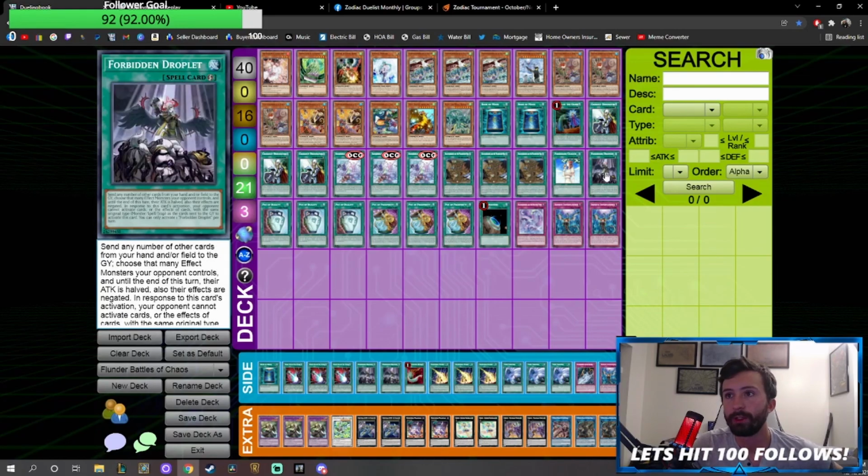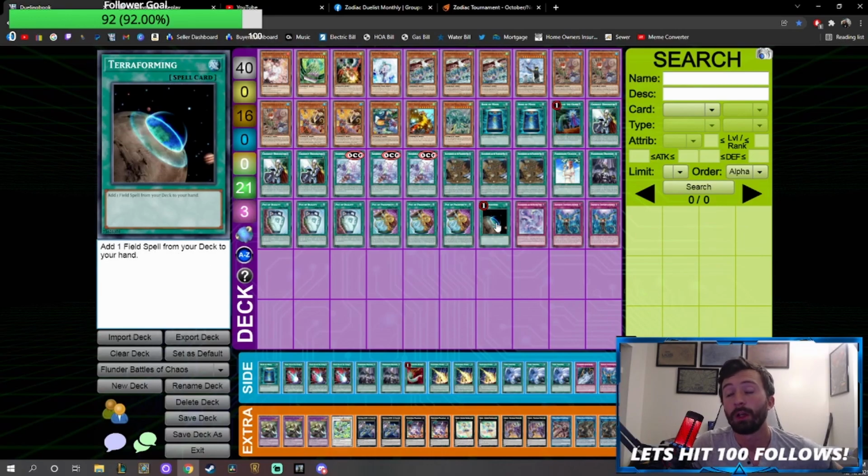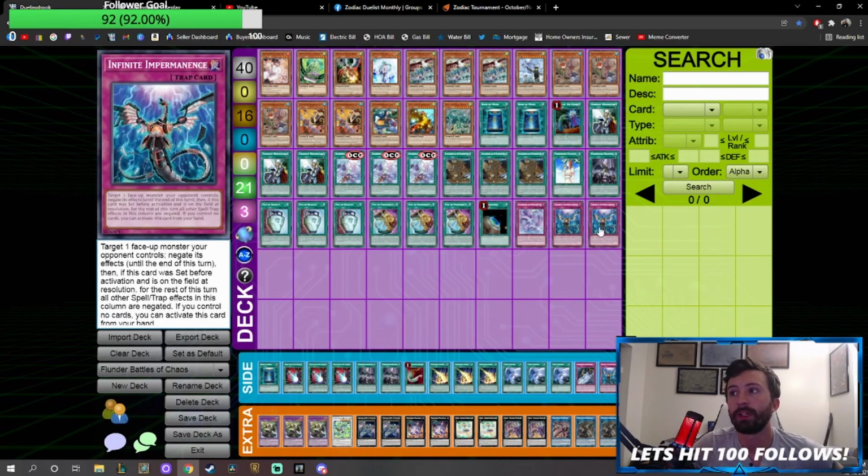I play 1 Chalice, 1 Droplet, triple Pot of Duality, triple Pot of Prosperity, 1 Terraforming, 1 Dreaming Town, and 2 Imperm. I think Imperm is a very good hand trap right now because it can't get Talents, outs a lot of things, and it works. It's a 1-for-1.